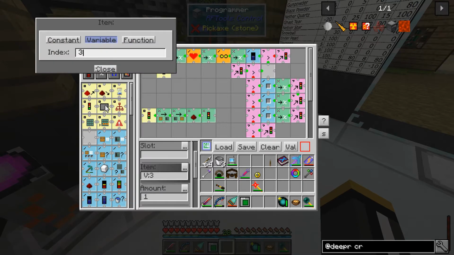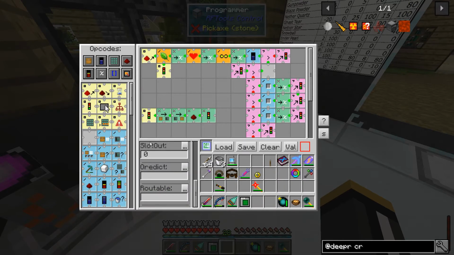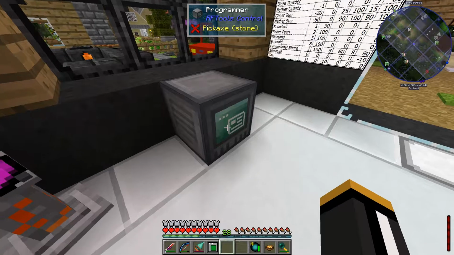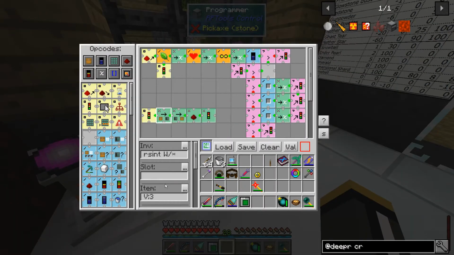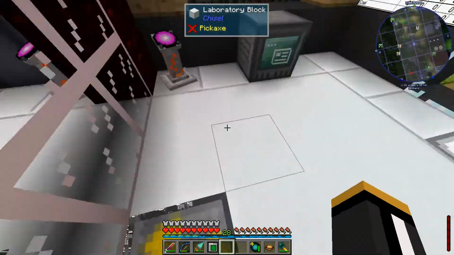Remember, variable 3 was set to redstone here. So it's going to grab one piece of redstone and put it in slot number 0. The slot out refers to the slot within the processor, so slot 0 is going to be this slot right here.